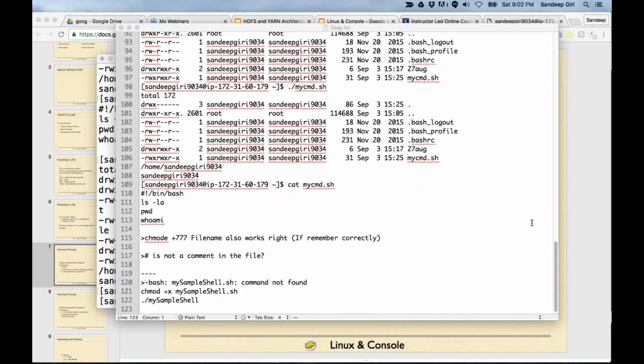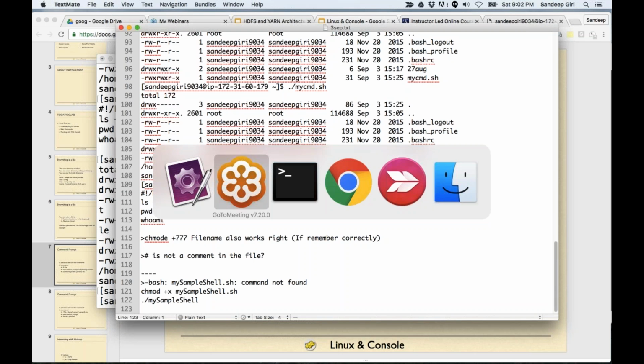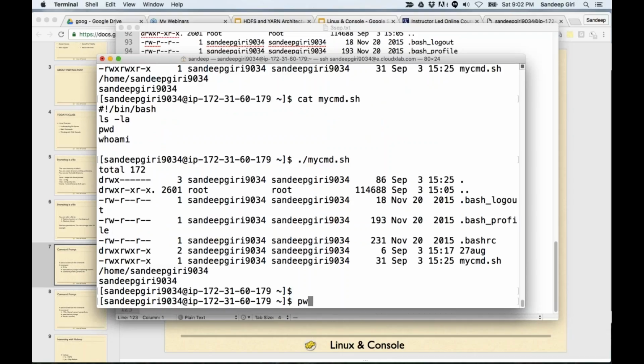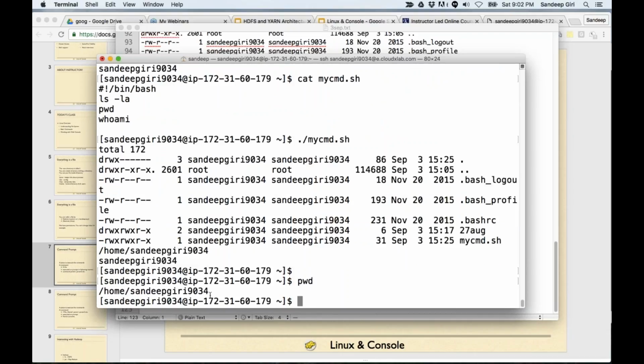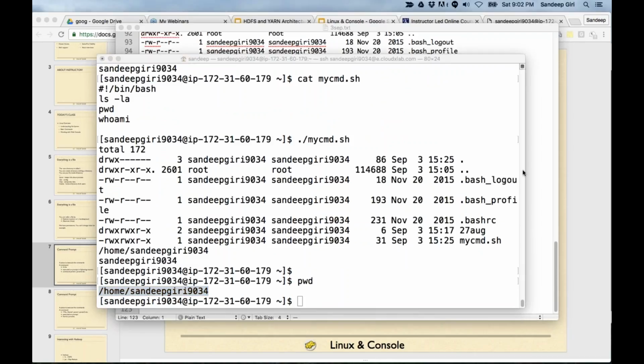A question from Jayaprakash is, how can I open the file created by you? It is created in my directory, and you do not have permission to come to my directory.